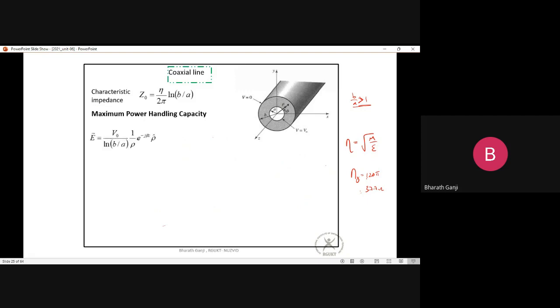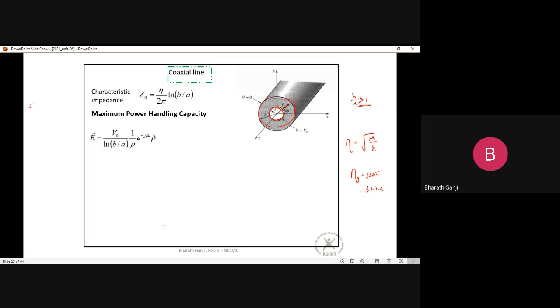So we know that the maximum power handling capability is decided by when the dielectric can break, right? So usually there is a dielectric medium between. So here there is one conductor and there is another conductor here. So what happens? There is some potential difference, so there is electric field between them. So there is some dielectric between these two conductors, and once the magnitude of the electric field crosses a certain value, దాన్ని ఏమంటున్నాము?